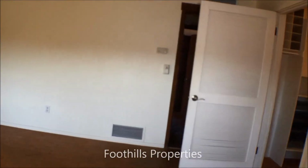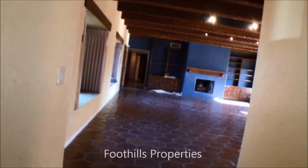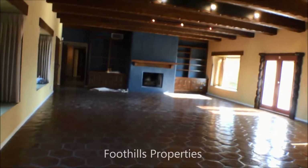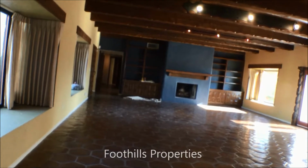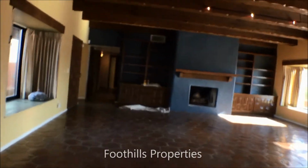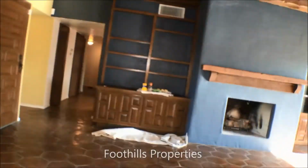So I guess what I would say is that if you're looking for new, sleek, and modern, this may not be the house for you, but if you like older style Tucson homes sitting on acreage but yet in town, this could be a great selection for you. And the nice thing is, the part that really needs to be modern is modern, and that is the kitchen. It's a very contemporary modern kitchen for you to use and enjoy.